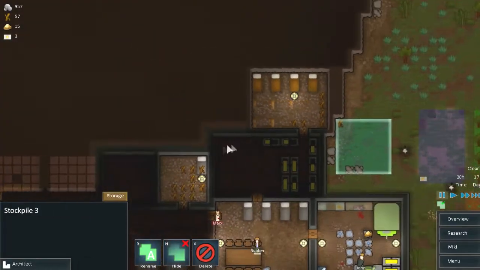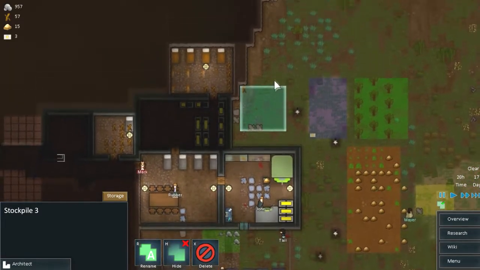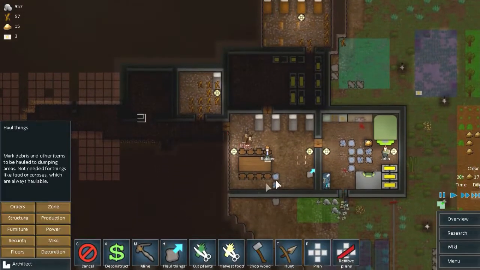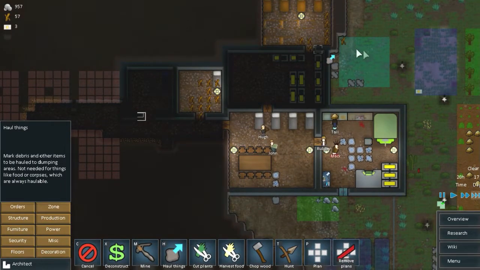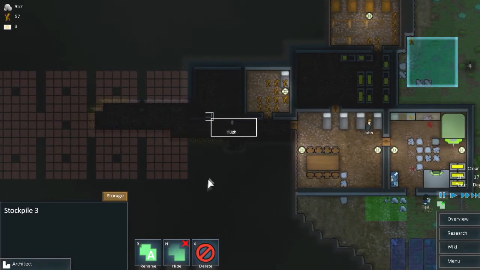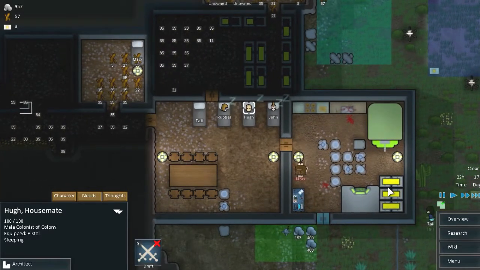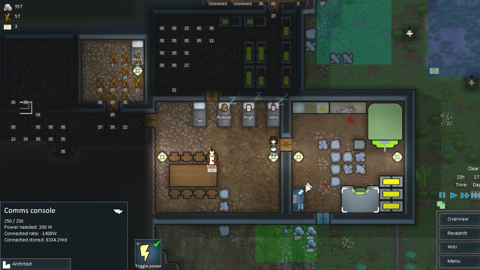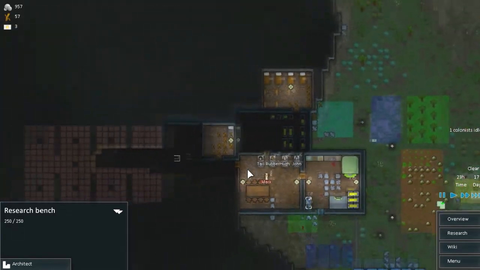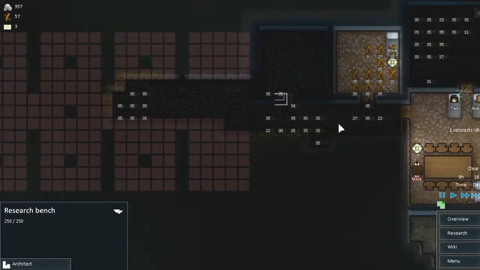I guess we could block this off and just have an entry over here. So they can just run straight there. Or we could have both, but you know, who knows. But if there's an entry there, that means that they will be able to break that open. What is Hugh doing? Sleeping. Alright. So you guys go and hit the hay. But yeah. Cool, so it's pretty good for our fourth episode, I guess, because we've slowly started to expand our base out a bit.